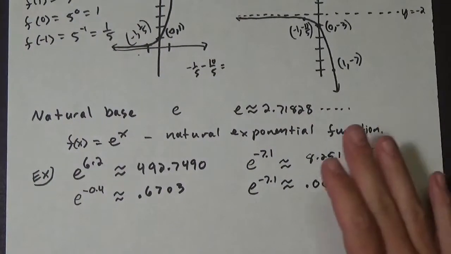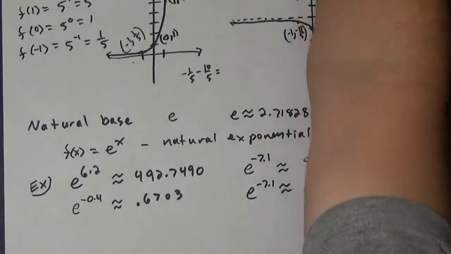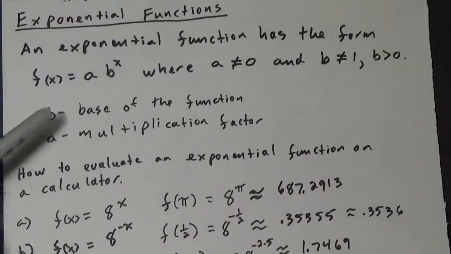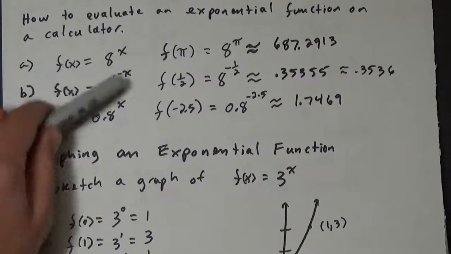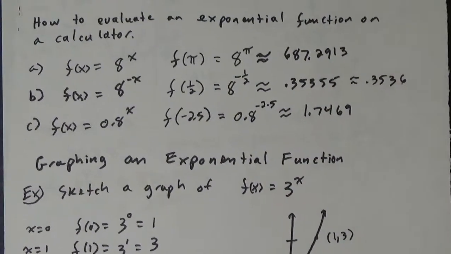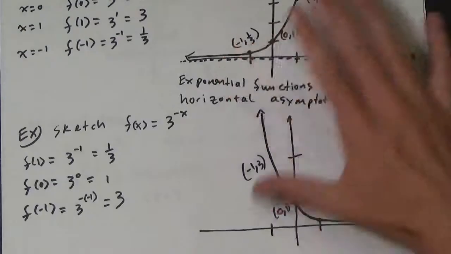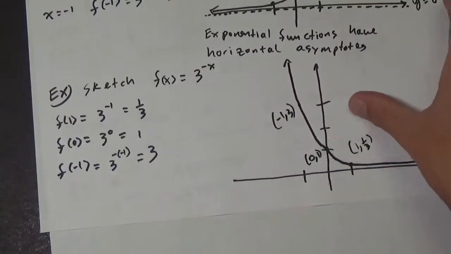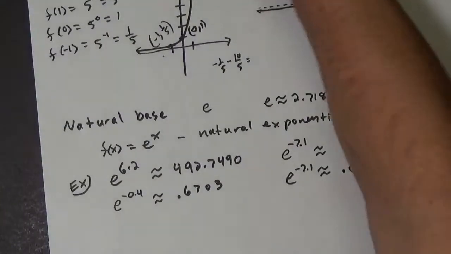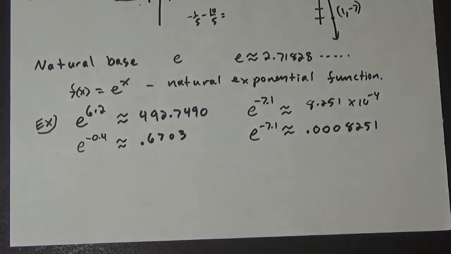So in this video we went over a lot of concepts. We have the definition of an exponential function, which is basically f of x equals a to the bx power. We have evaluated our exponential function at values, which I don't think was too challenging. Then we looked at graphing, and that was probably the main part of this video. How do we graph these functions? So there's the three main points. Don't forget we have a horizontal asymptote, but then there's our three main points, and then we can do transformations on those three main points. And then finally we looked at what is this natural base, or the natural exponential function.